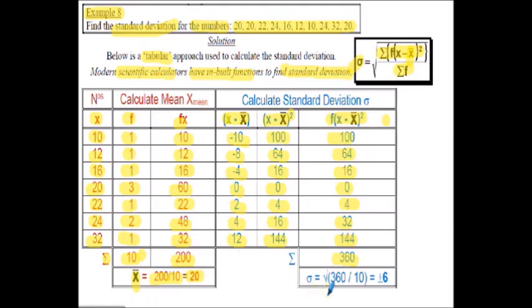So now dividing the top line by the bottom, so 360 divided by 10, and then square rooting. Don't forget, we've got to square root the entire function here. Square rooting, we get plus or minus 6. Don't forget, when you take a square root, there are always two answers, a plus and a minus answer. So 360 divided by 10 is 36, and the square root of 36 is plus or minus 6.